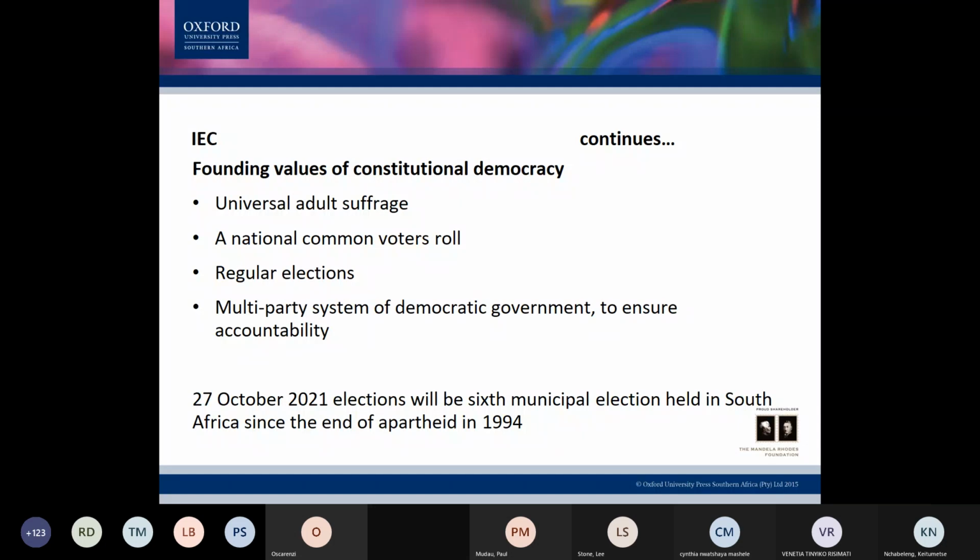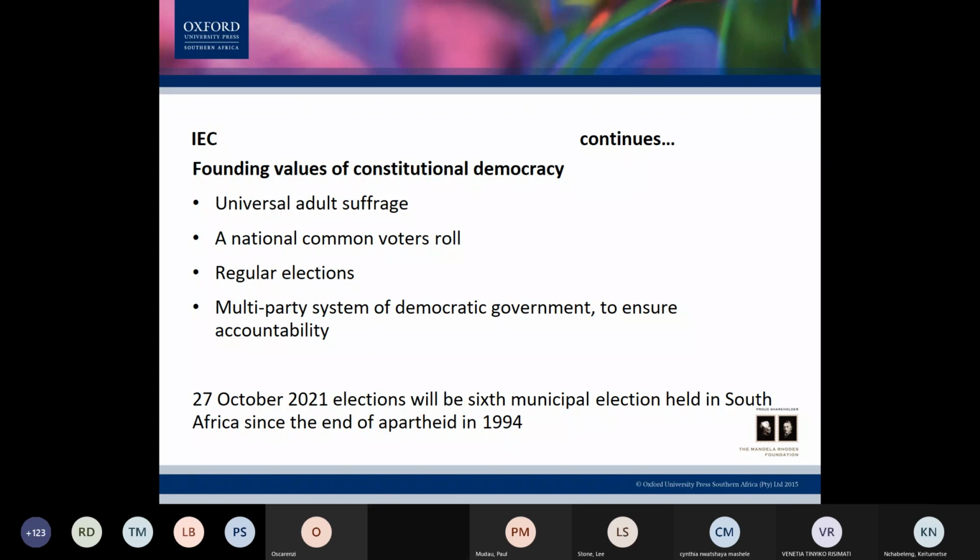This section states that the Republic of South Africa is one sovereign democratic state that is founded on the following values. It lists a number of them. Then the ones which are listed under subsection D are central to a constitutional democracy and the democratic electoral processes. These include universal adult suffrage, where the IEC, in its execution of its constitutional mandate, needs to ensure that all people who will be participating in the electoral processes are actually 18 years or above.